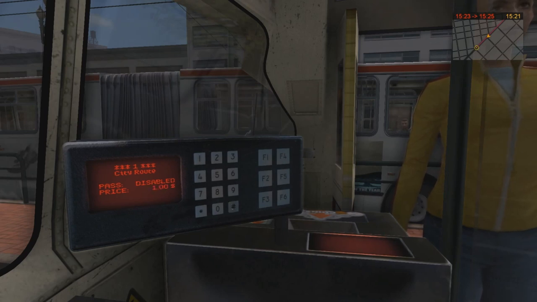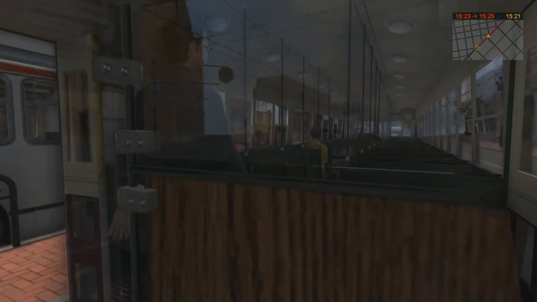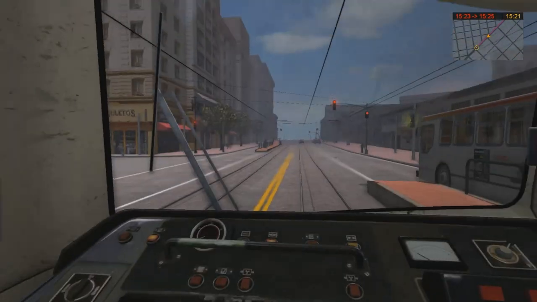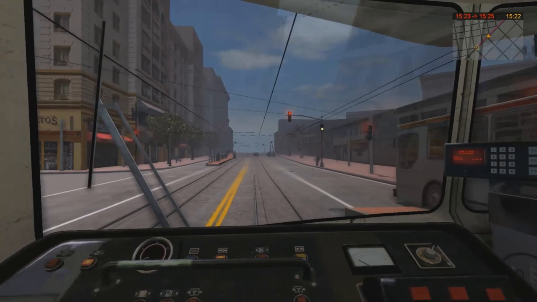Alright, I guess I'm back now. I just want to show you the returning route. It goes a little different. It goes down this way a little bit more, kind of how we got there. So if you're doing a returning route, you don't go down here. Pretty much just down by the water.